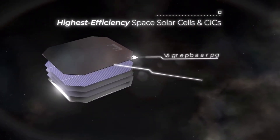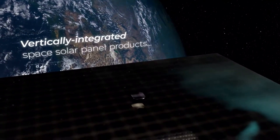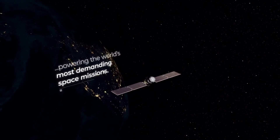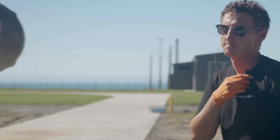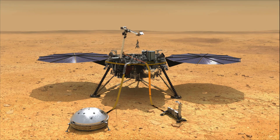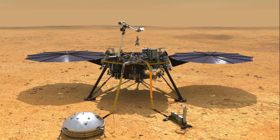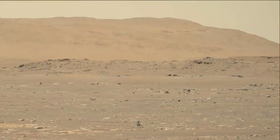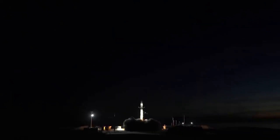Rocket Lab acquired Sol Aero earlier this year. Founded in 1998 and headquartered in Albuquerque, New Mexico, Sol Aero's solar cells, solar panels, and composite structural products have supported more than a thousand successful space missions with 100% reliability and mission success to date. Over the past two decades, Sol Aero's products have played key roles in some of the industry's most ambitious space missions, including supplying power to NASA's Parker Solar Probe and Mars InSight Lander — the largest solar array ever deployed on the surface of Mars — and several Cygnus cargo resupply missions to the International Space Station. In addition, Sol Aero led the development and manufacturing of the solar panel on Ingenuity, the helicopter that successfully flew on Mars, marking the first ever powered, controlled flight on a planet other than Earth. Now, into Rocket Lab, they're helping Firefly reach and support payloads on the moon.